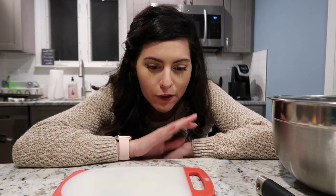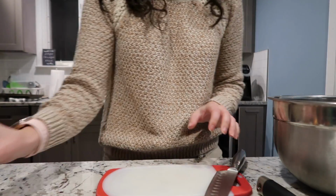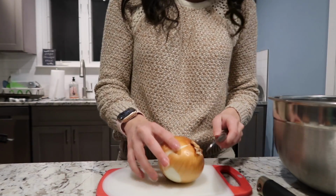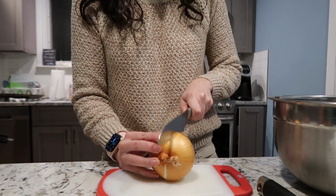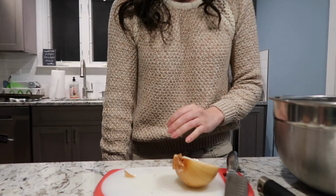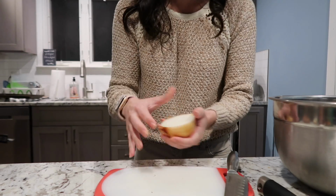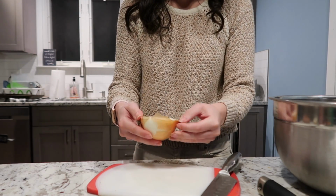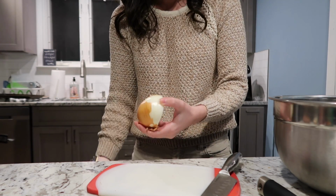So my head's going to be cut off. I'm going to be standing in front. I can't quite get the camera props to get me all in together, but we will get started. I'm going to use this knife, and we're just going to use half of this onion. My garbage is actually right here in the island, so if you see me dropping things, it's not going onto the floor. And there's the oven all ready.